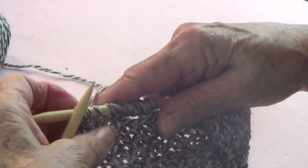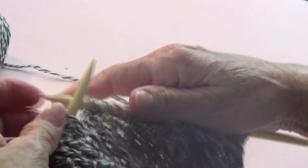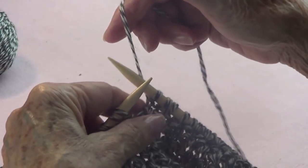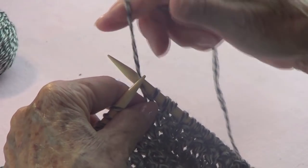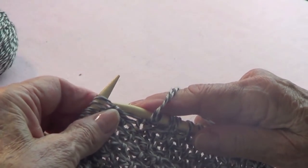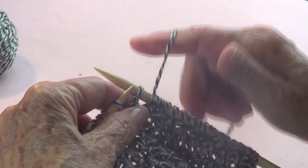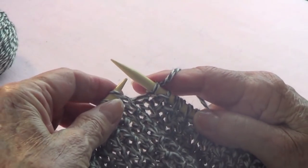There we have it, we need five in the middle. So that's one, two, three, four, five. We're making reinforced buttonholes, so what you want to do, and we're going to do this very slowly, is put your yarn to the front and then slip the first one on your left needle purlwise, and then your yarn goes to the back.